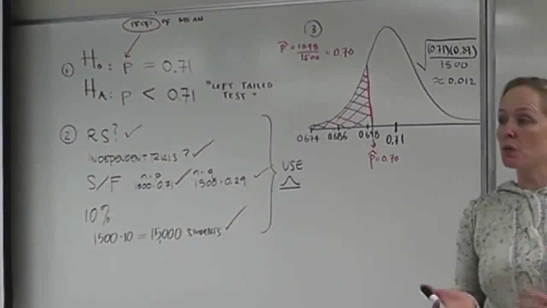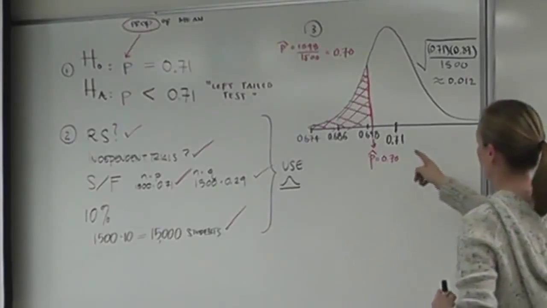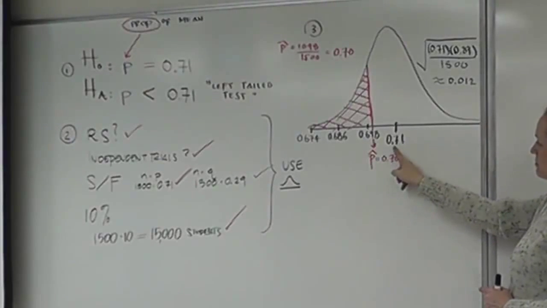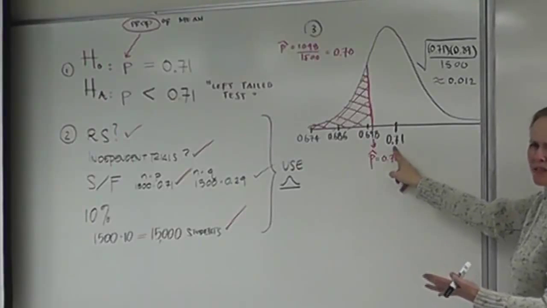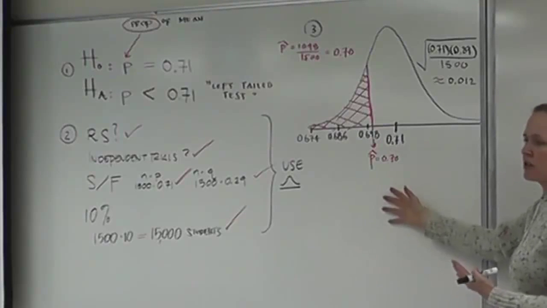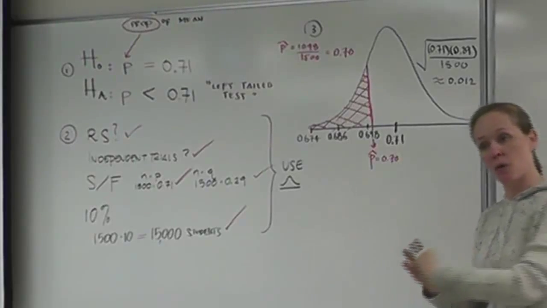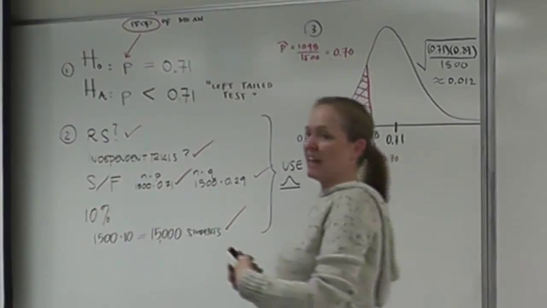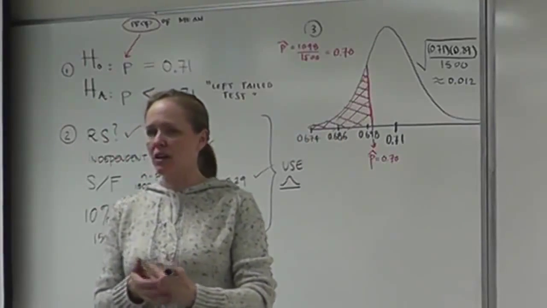Do you think this is an unusual finding for the college, a 70%, if this is truly what the population proportion is? No, it's less than 1 standard deviation away. I would chalk this up to sampling variability. Just this sample happened to have a slightly lower than typical. Maybe the next one they do at 1500 might have slightly higher, but it doesn't seem that unusual.